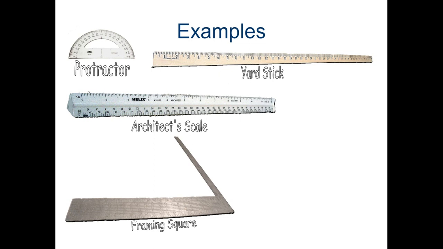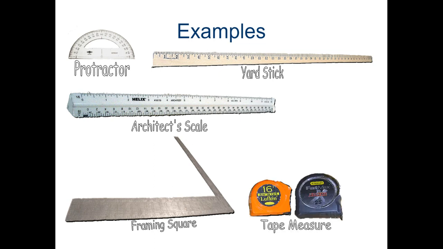You have a framing square, which is used in construction. You will be using this in the construction lab. And then tape measures. You'll be using these as well in the construction lab. And then our standard ruler. You'll be using this in our engineering lab and our construction lab.